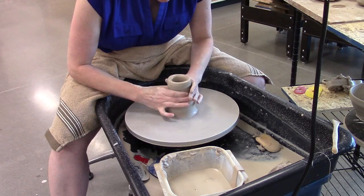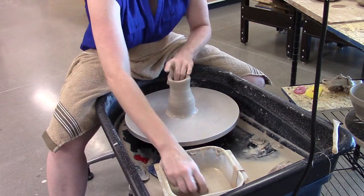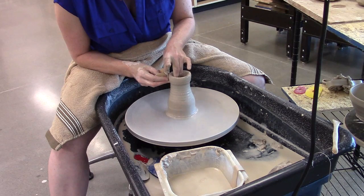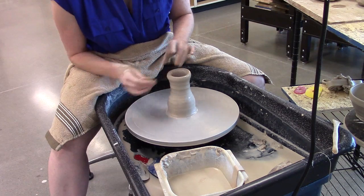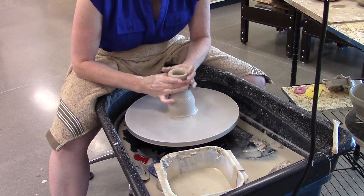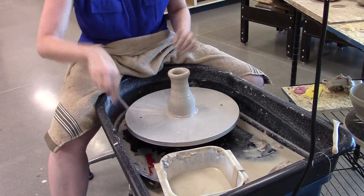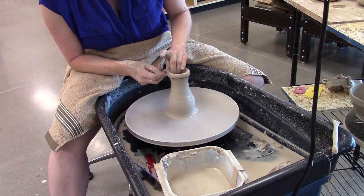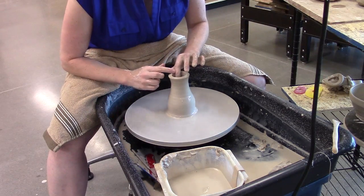So I pulled a couple times. Now I'm going to get my hands wet, do a couple of collars, and start to work with the top section — not too much water, as little as I can handle while still having control. I've got too much clay at the top, and that's by design. When you collar, things get a little uneven, and it's always best to plan to cut a little bit of that clay away. A big problem people have when starting out is they work with just enough clay — you should really be working with a little too much clay. Now I can cut some of that wobble off and work with the section I've got left.